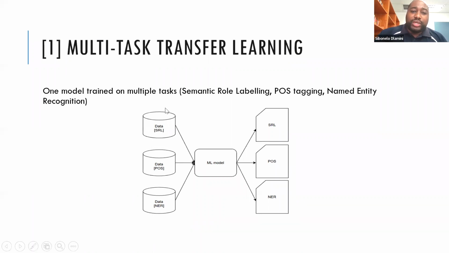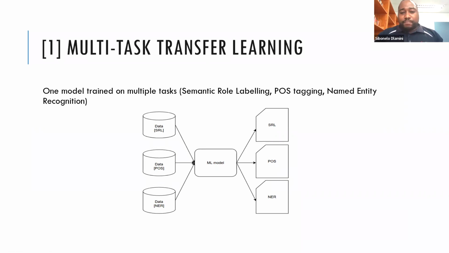So in this scenario, instead of just having data for one specific task being fed to a machine learning model, and that model learning how to perform that one specific task, what we have rather is data for a number of different tasks. So for example, semantic role labeling, part of speech tagging, and also named entity recognition, that data being given to that model, and that model being forced to not just perform, for example, part of speech tagging, but also to perform semantic role labeling, part of speech tagging, and named entity recognition.